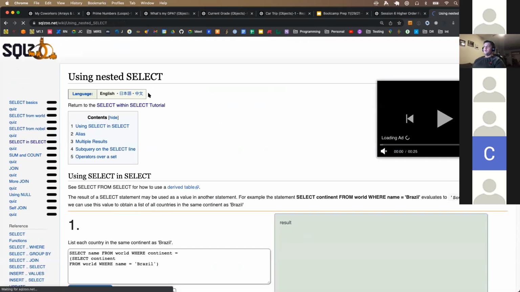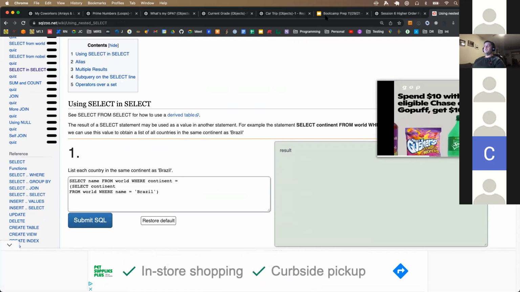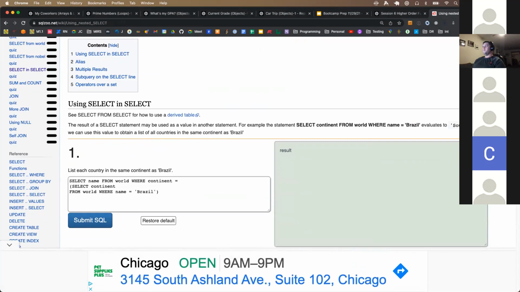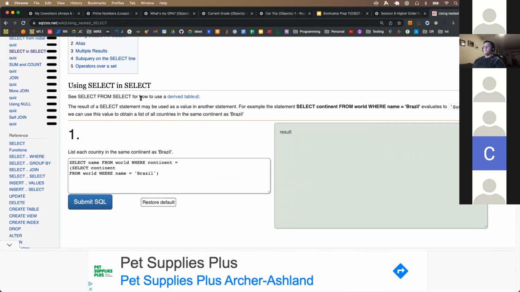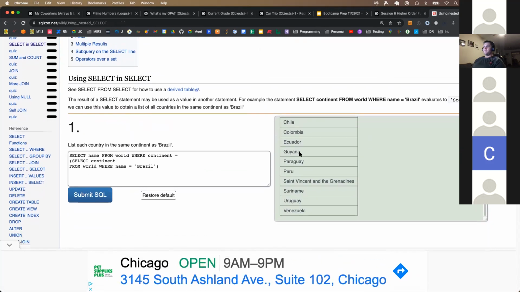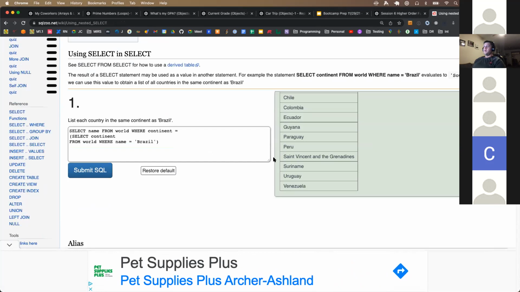Right? And there's SQL Zoo. I think they touch on this in Code Platoon still, or I don't know if they use a different resource. This is what we used when we went through. But you're basically just going to write a query that you can ping off your database, and the database will return information. So this is select name from world where continent equals, select continent from world where name is Brazil.